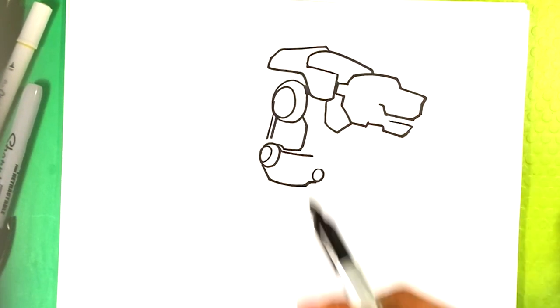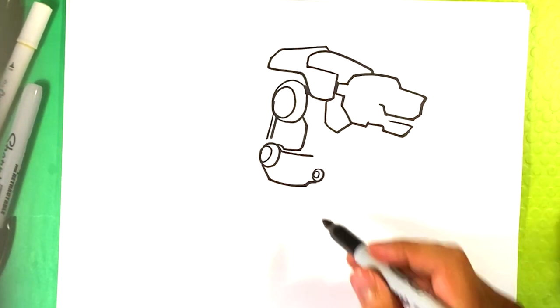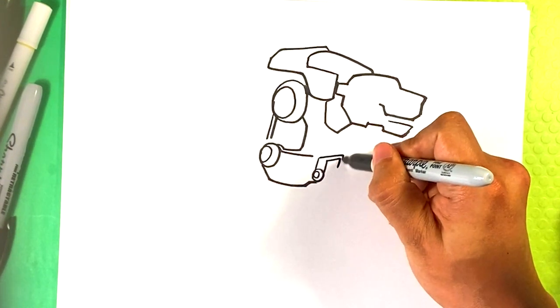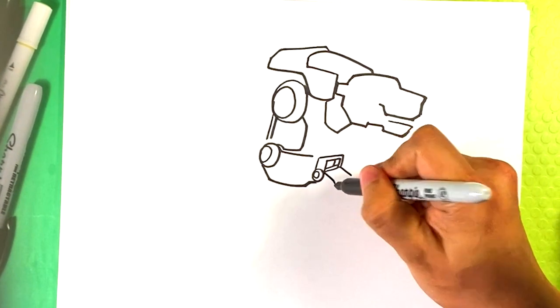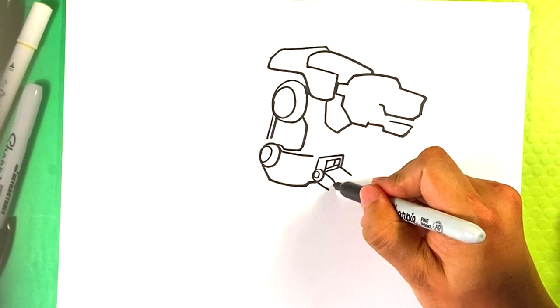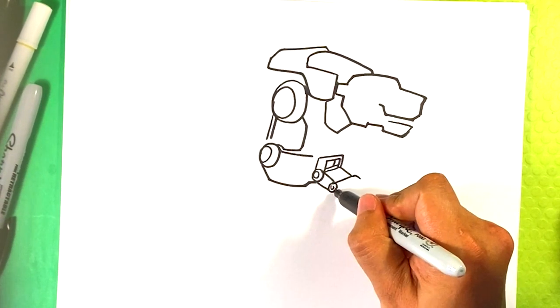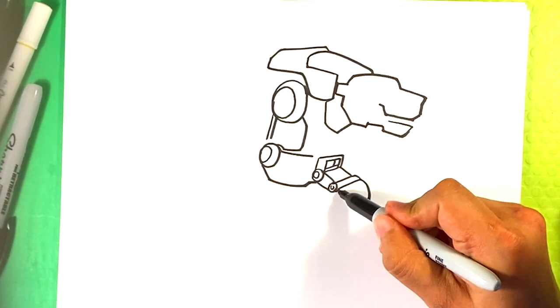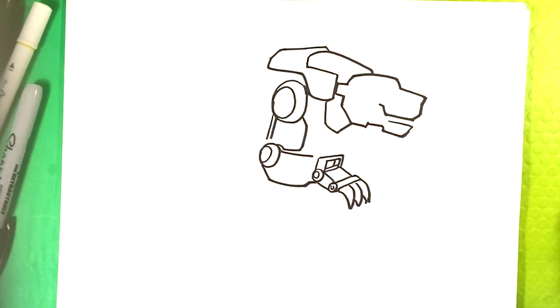Circle right here. So every joint has like a circle on it, right? Which I guess makes sense. So that's gonna be the wrist. He's got like this bracelet at the top of it. So be it. Line across. Down, down, down. It's like a box right there. Circle right here for another joint. Everything has a joint. We're just kind of trying to find a simplified version of it. Let's go over here to the claw area. Throw on some claws there.